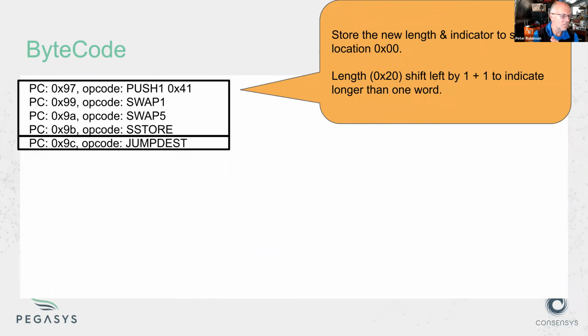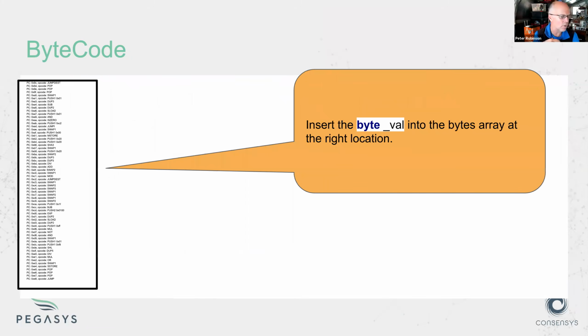And then it stores the updated length. The reason it's doing this is that now we're in a good state to actually process the bytes. All of the work we've done before this has been saying, all right, we've gone from having 31 bytes to now having 32 bytes, so we need to change the way the length field operates. You can see there's an awful lot of code there to manipulate and get bytes in just the right location.